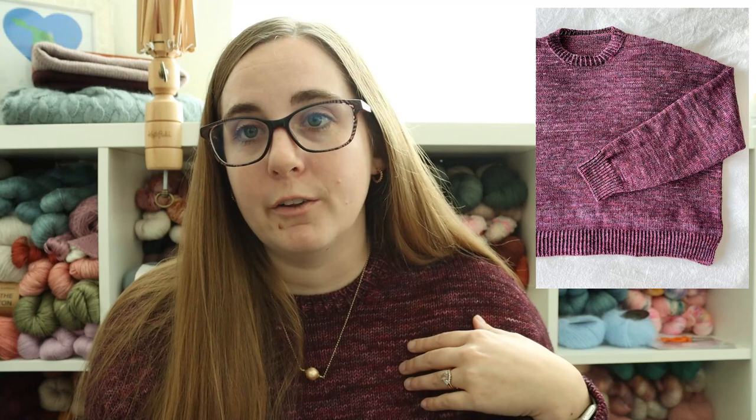Is this beginner friendly? So I talked about in the Oslo sweater, it was a yes and no answer, and I would say the same thing for this Clove sweater, yes and no. Again, I would not recommend a drop shoulder as the first sweater that someone is going to knit if they are either a beginning knitter or they've never knit a sweater before. I would recommend a raglan. I think they're easier to understand, and they're easier to knit. Now, if you have never knit a drop shoulder sweater before, I do think you could do this as your first one. However, we are comparing here, and I probably would at this point recommend the Oslo sweater above the Clove sweater in terms of beginner friendliness.